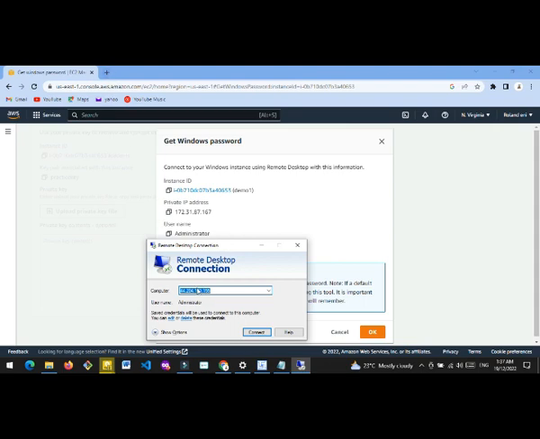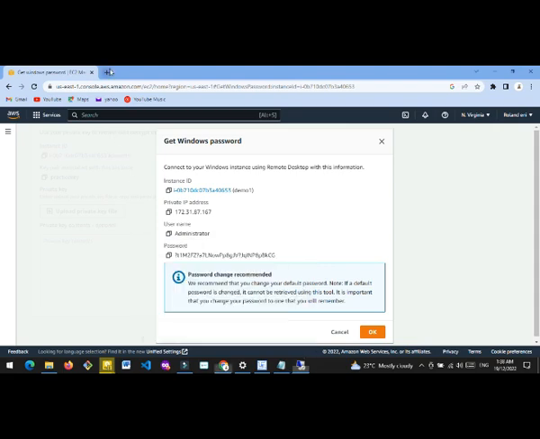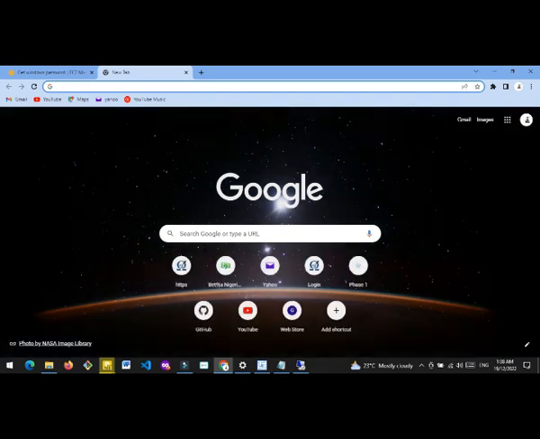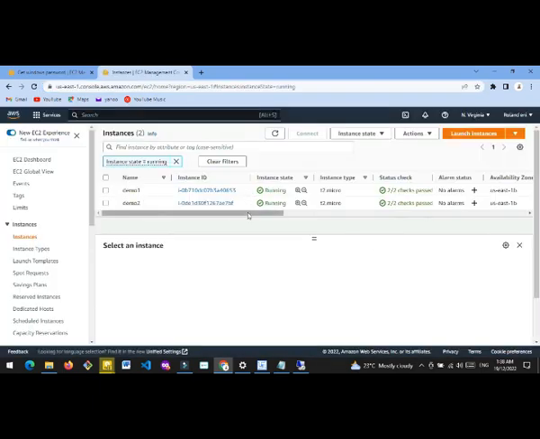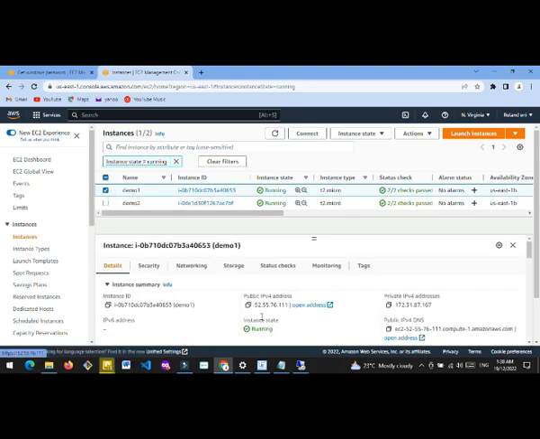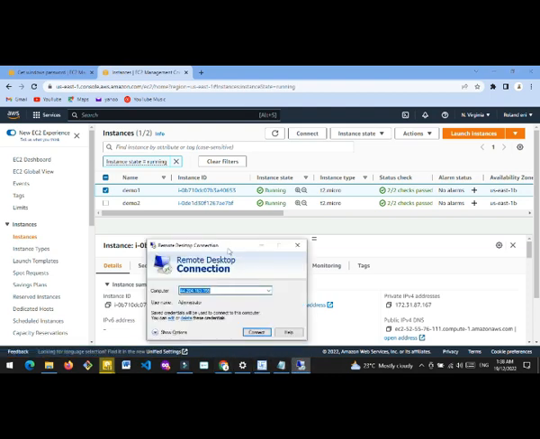We need to put our public IP address here, public IP address of our instance. So let me go back to AWS. So to connect to this instance called demo1, we need the public IP address. That's this. So I'm going to copy this and put it on my remote desktop.